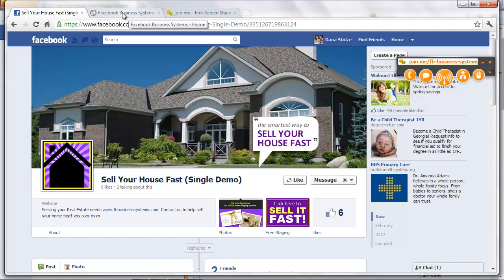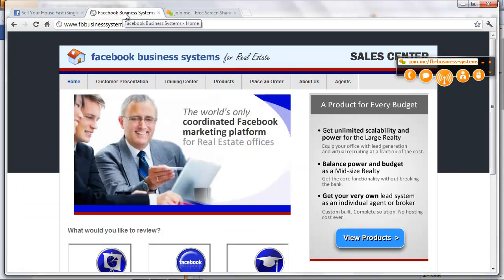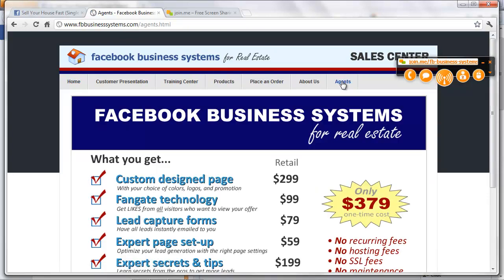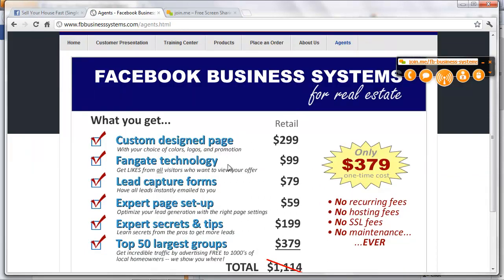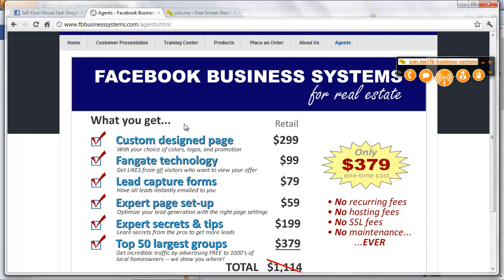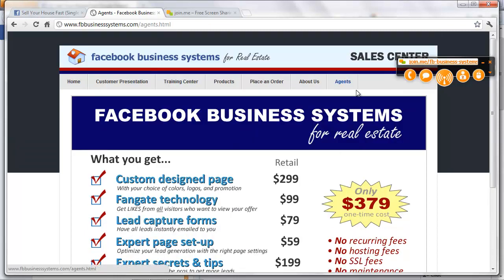Then the third tab that I use on the browser is the FB Business Systems. There's going to be a page dedicated back here on the menu called Agents. It's going to walk you through something a little bit more robust than this. Right now it's kind of just set up with this, but this is where you walk through and give them the top side view of what we're offering and for how much. This will be built out. It'll be 3 or 4 pages, but it'll be a pretty simple walk through. So that's where you would go, and that's going to kind of steer the discussion, right?